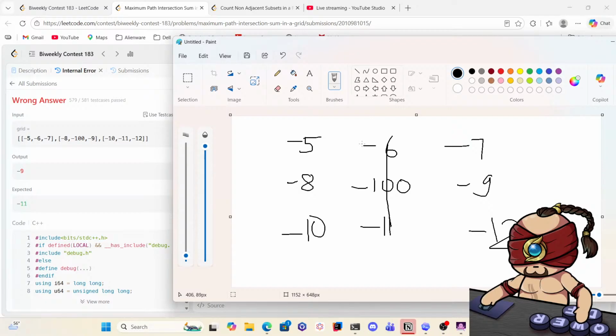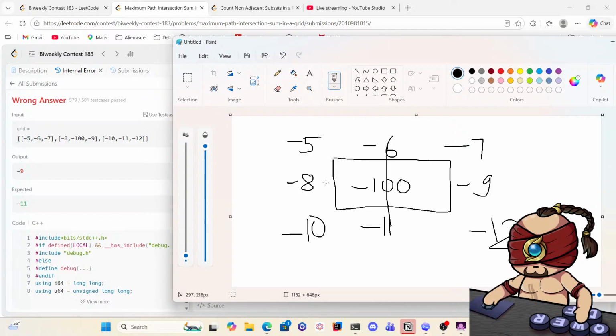Because you can escape, right? Anything in this area you can contain, right? Is that true though?